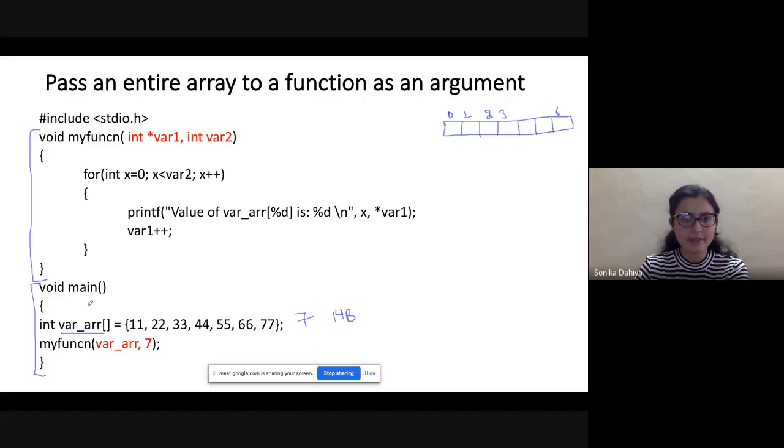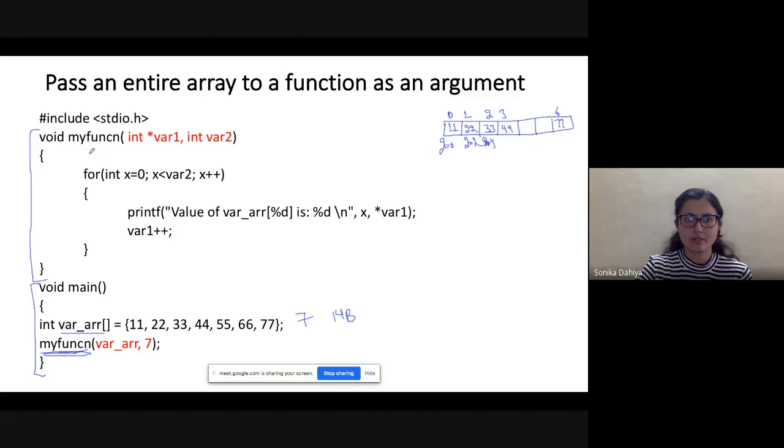The base address is, let's say, 200, 202, 204, so on and so forth. Value here was 11, 22, 33, 44, up to 77. Correct?